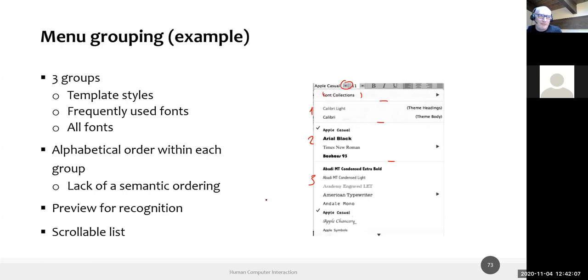I will skip this first one because actually it's another functionality that is embedded here. It's not so nice. But about the fonts, you have a section 3 that contains all of them in alphabetical order. We have section 2 that contains the recently used ones, not in alphabetical order, but in time order. The most frequent are on the top. And the first one is the one belonging to the style, so the fonts that are predefined for the current document. So we have 3 lists, remember, with 3 different criteria.